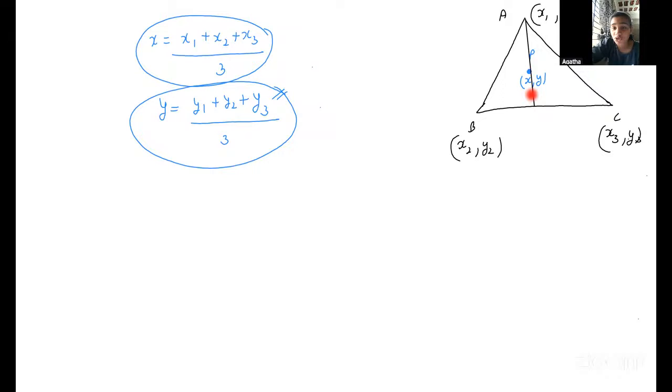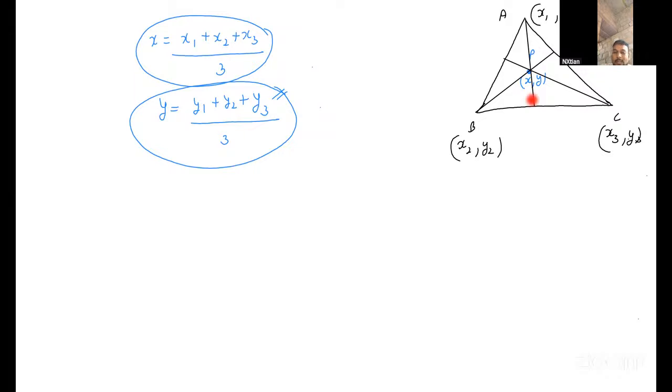How is it divided into 2 is to 1? Because, for example, if I will draw this median here, and when I will divide this median here, so the above part, from the corner to the point, the ratio will be 2, and then the lower part from the point to the base, it is 1. So whenever three medians meet, they meet in the ratio of 2 is to 1. The above part is 2 and the below part is 1. They divide themselves in the form of 2 is to 1 ratio.